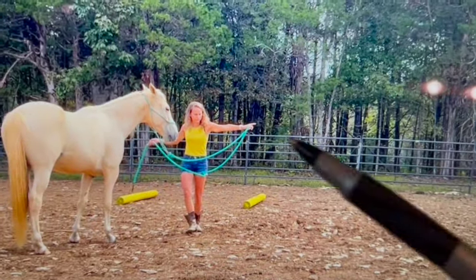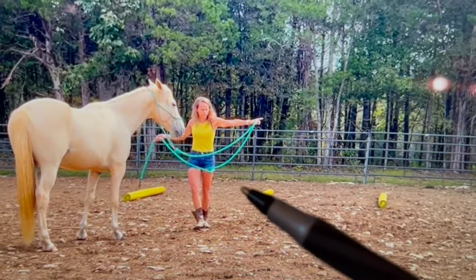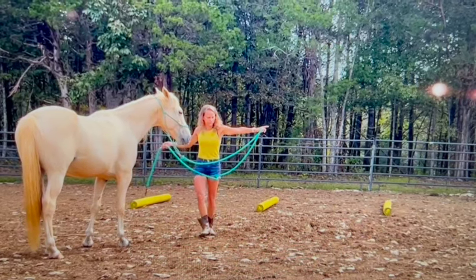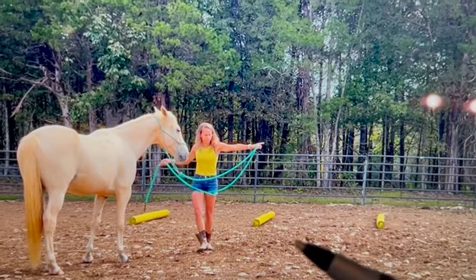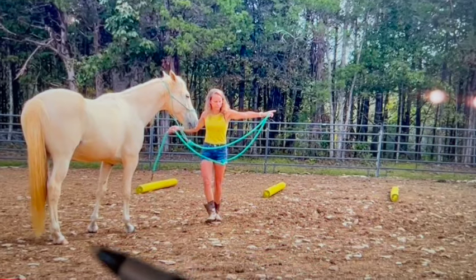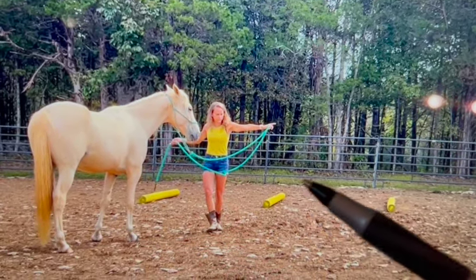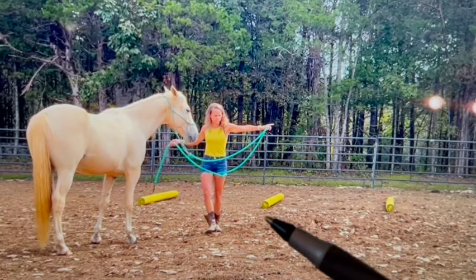First we just want to make sure he has a go button — when you ask him to go, he needs to go. Cluck, tell him 'gate,' which should mean go faster, and when he doesn't go, get after him with the lunge whip or training stick. You might have to be pretty aggressive in the beginning and feel mean doing it, but think of how parents feel reprimanding us: 'it hurts us more than it hurts you.' You've got to teach this horse that when you say go, he goes — that's for his education and for the rest of his life.